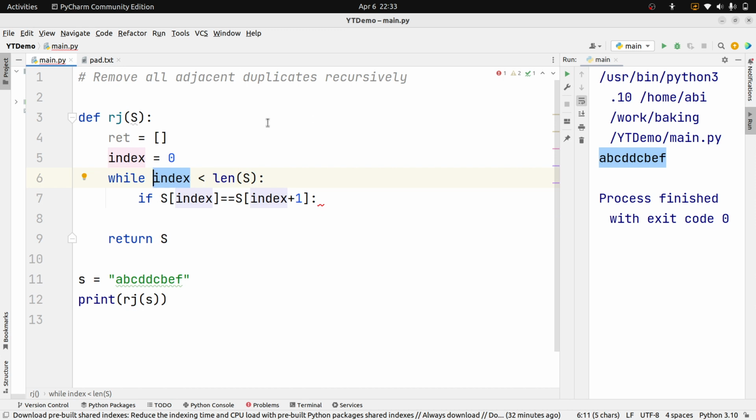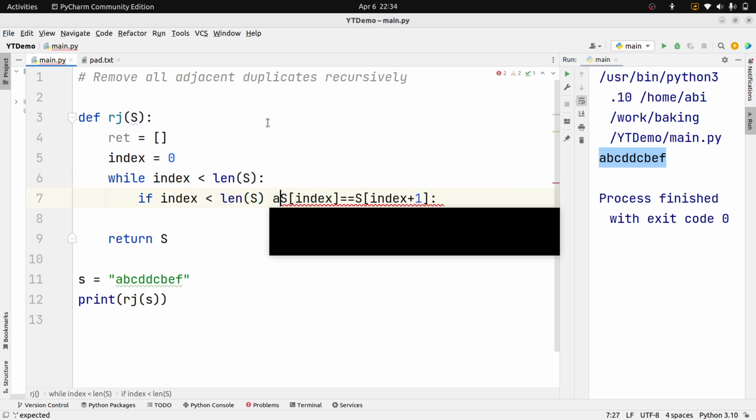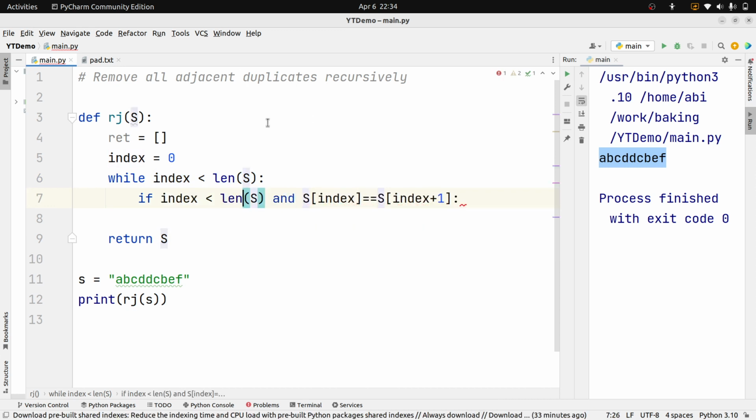But here you can see that index plus 1 may not be a valid index, so it will break. So we want to write a condition here that index plus 1 should be less than the length of the string, otherwise this will break.